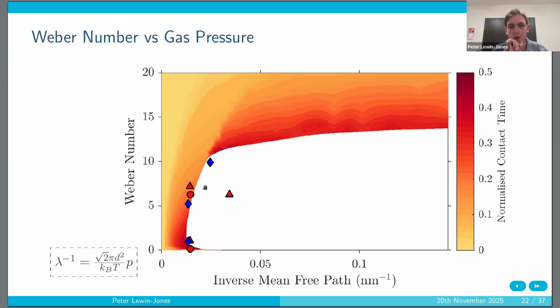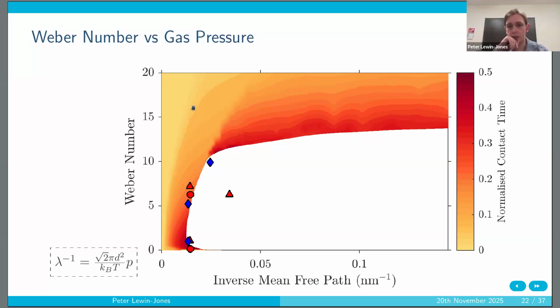So now, okay, we found the boundaries between bouncing and merging, but the question we next wanted to ask was, okay, how does this merging happen? What I'm plotting here in the color is what I call normalized contact time. I've run a simulation with the ability for the drops to merge turned off, so without the van der Waals disjoining pressure, and then I've compared how far through the bouncing process the drops actually make contact and merge together.